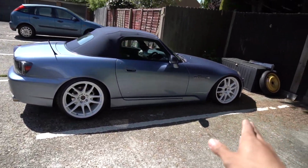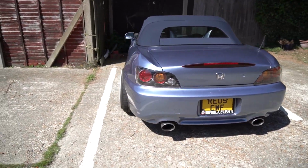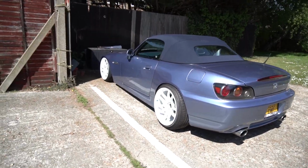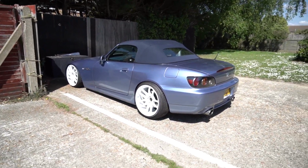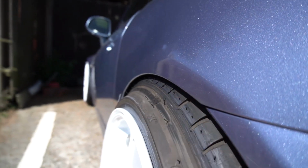I've actually rolled the arches already. I really wanted to film the process. Unfortunately, like I said, time was of the essence and I just really wanted to get the tyres on. For today's video, I'm going to be doing a lot of adjustments, because if we take a closer look, the fitment is very, very tight.